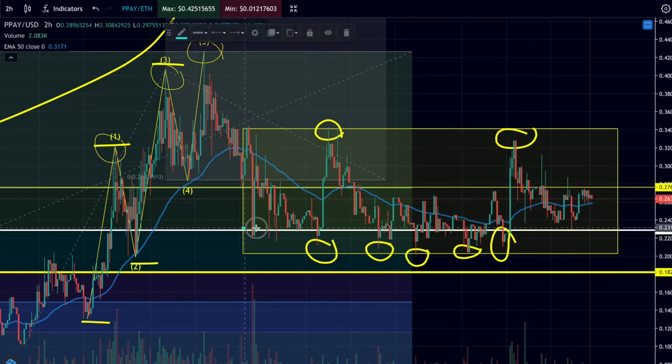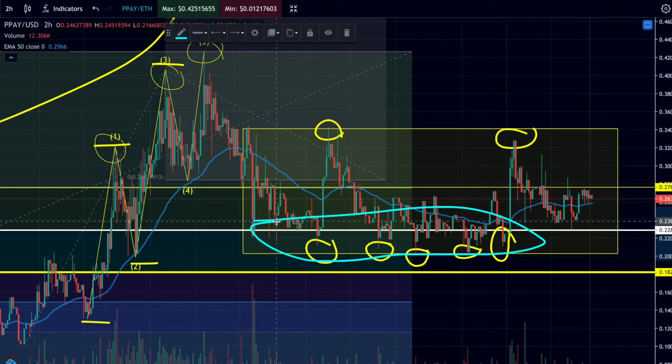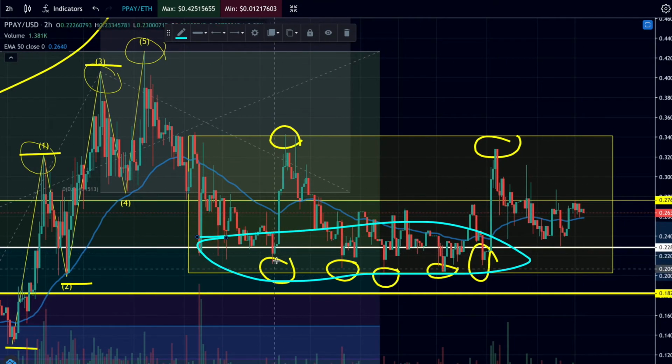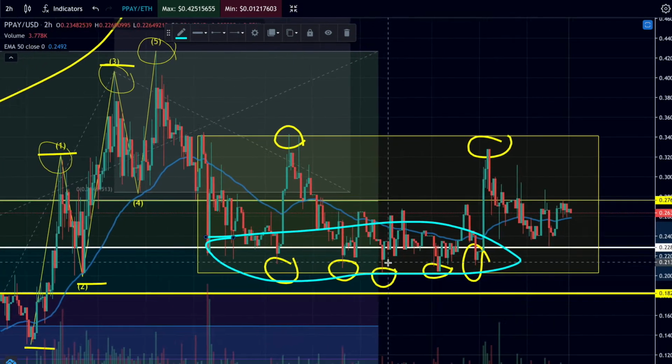And what you can see, this is our zone of where price is saying, okay, no more. We're in a box. We broke past the 50 EMA here, showing that this is going to be our bottom, which I think currently right now, again, of course, we could always go to the 618, but it looks like this is going to be the point where it's saying, all right, this is the zone. Let's chill out. Let's get back in our motion and let's do our thing.